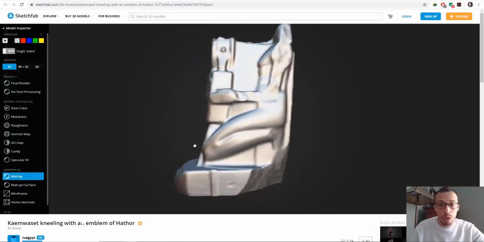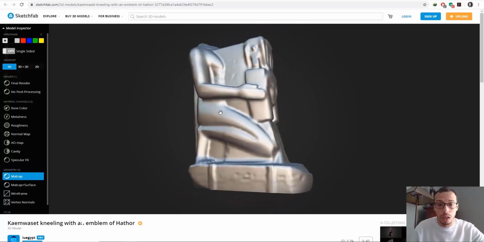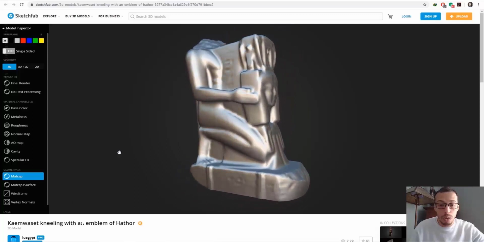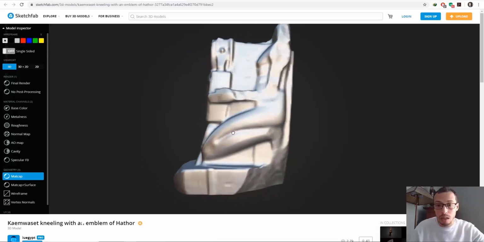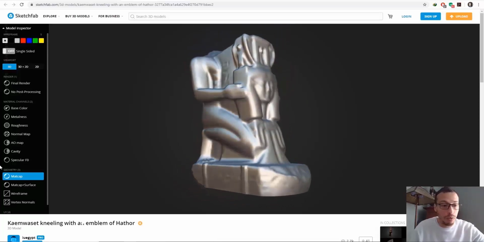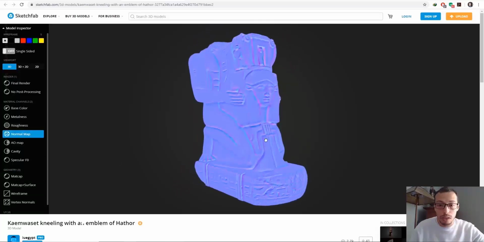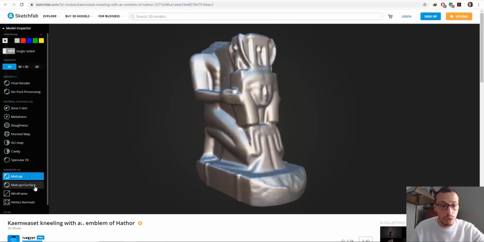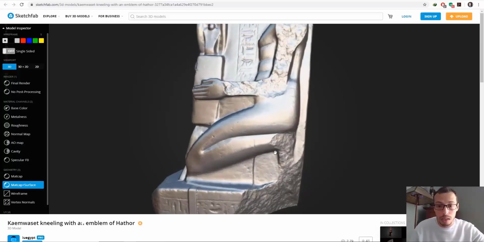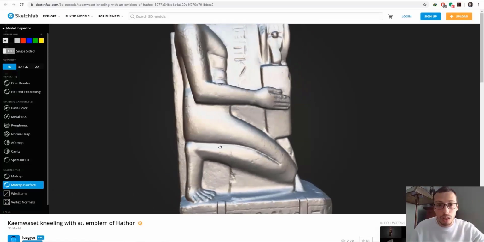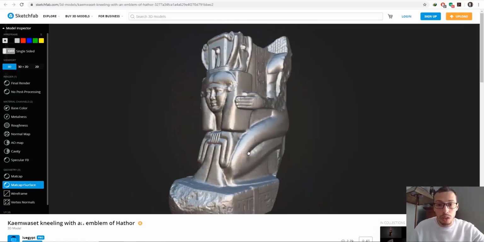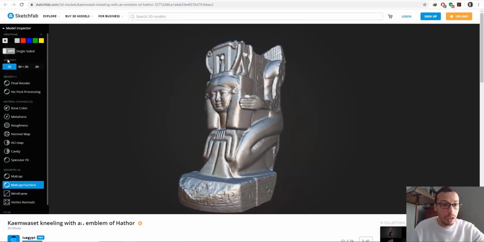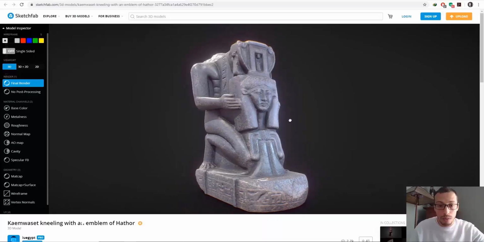This is how my model looks. There are no details at all, because this is a very low resolution model. The size is 1 megabyte, which is nothing. I can open it on my phone. To bring back the details, I use the 2D texture map, called the normal map, and project it on this low resolution model to get this kind of detail. If I compare this model to the high resolution model coming from photogrammetry, I will not find any difference at all. And this is the final result.